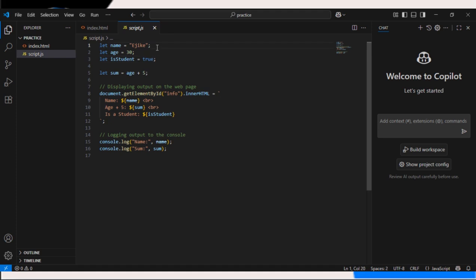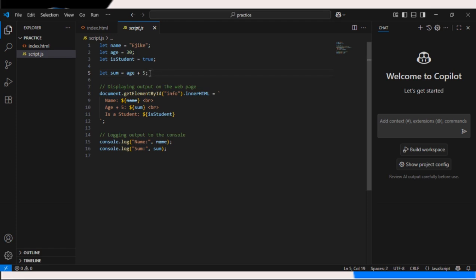Then we also have let age equals 30, and our semicolon. Then we have let isStudent equals true, then a semicolon. Then we also have another code: let sum equals 8 plus 5.